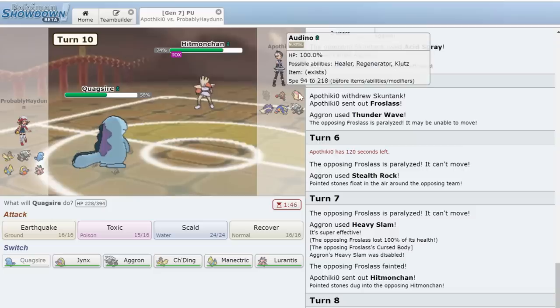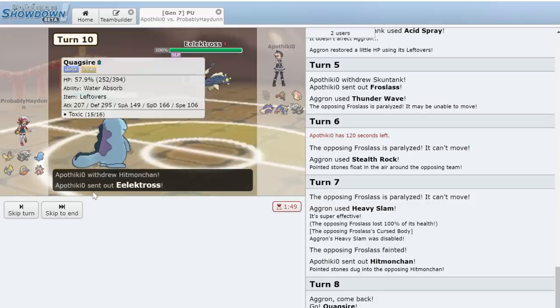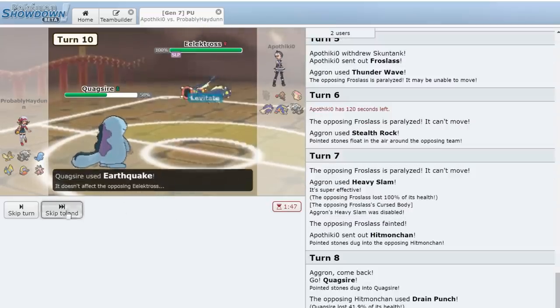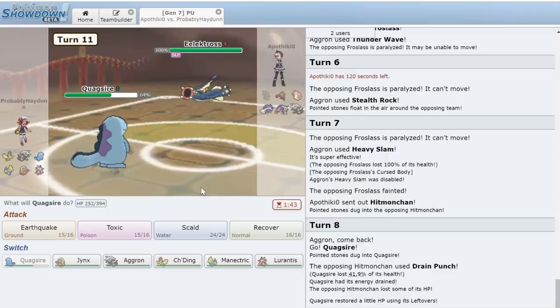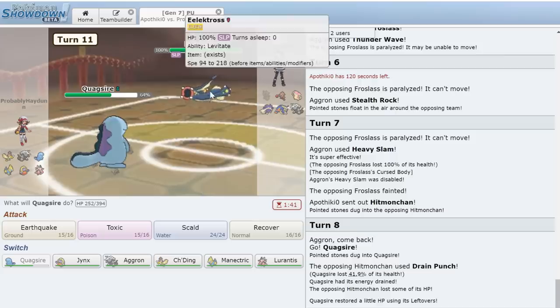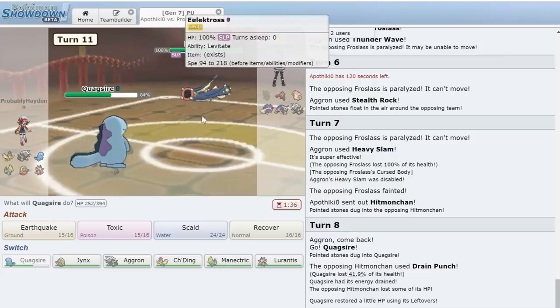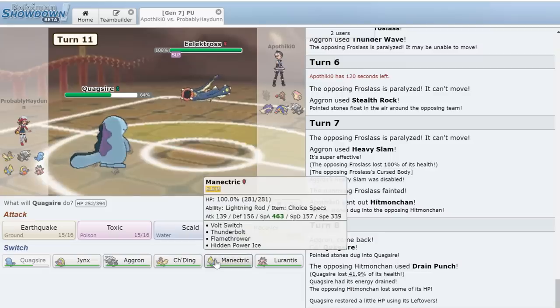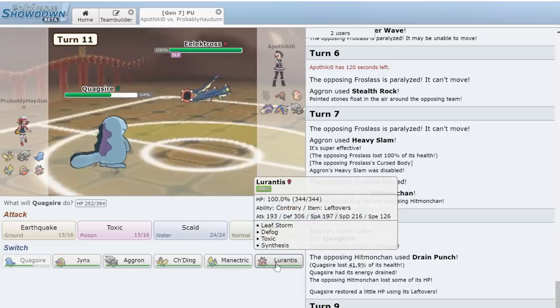Now it's just deciding what is he gonna wanna switch into here, because I could just recover all day. He might just stay in. Let's just go for an EQ here. Okay, he's gonna bring in the Electros. So Levitating Electric type is an asshole, but what should I go into here? I could bring in Manectric with Lightning Rod. He's obviously not going to Volt Switch or anything, unless he predicts a switch. I kind of want to get my Stealth Rock back up, but at this point now I could just defog.